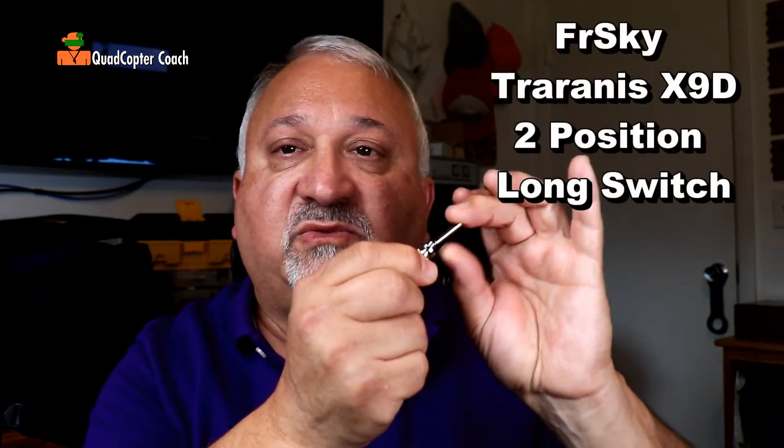We're going to try to switch this out ourselves and put a brand new switch in. How did I find the right switch? Well, you can't go to Spectrum — they won't sell it. They'll only put their own switch in themselves. So I did some searching around and I found an FR Sky switch. This is exactly the same paddle switch, even down to the color and the three connectors, and I'm hoping it will work perfectly well. If one switch is going to go, another is, so we have a three-way switch here. And while I was at it, I found a three-way switch of the same kind. So let's open up the Spectrum radio and try this out. Disclaimer: I've never done this before — this is going to be as much a surprise to me as it is to you. I watched a few YouTube videos, read some articles, did my research on switches, and this should work. So cross your fingers — let's see if we can get this done.